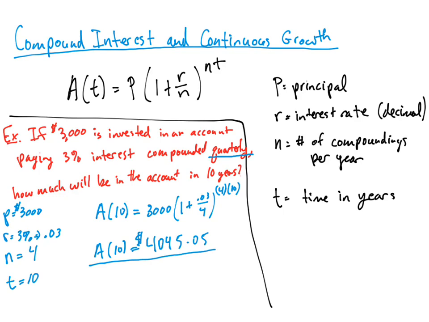What we will be seeing later, though, once we start solving exponential equations, is we'll be solving this equation for either N or T. So that's when it's really useful to know this equation, because we could have something like, suppose you start with $3,000 in an account, and you want to know when is that going to grow to $5,000? How many years will that take? And you can play with the interest rate to figure out how long something like that would take. So stay tuned. We'll be doing that in another video.